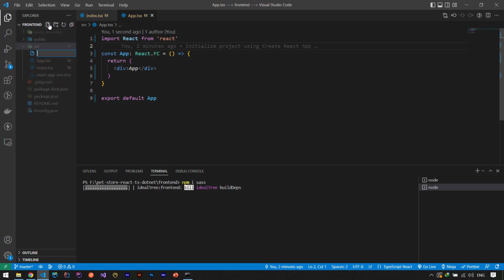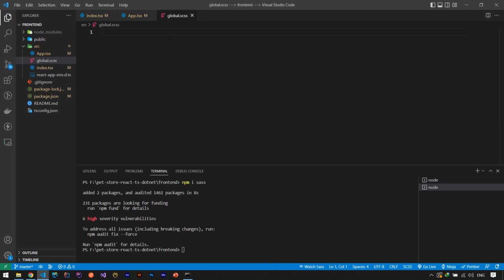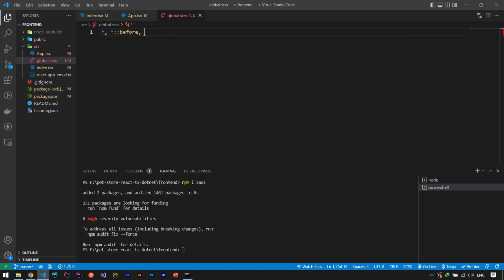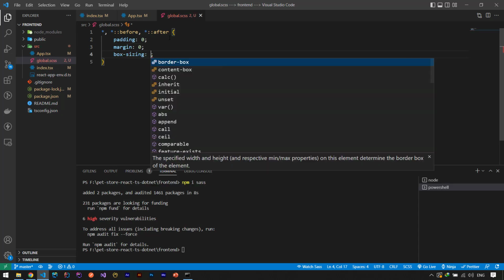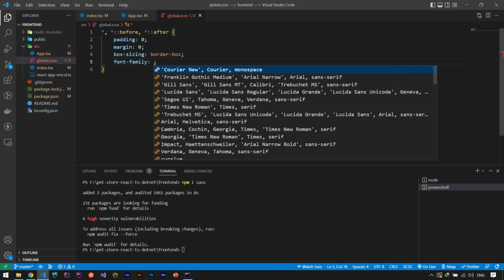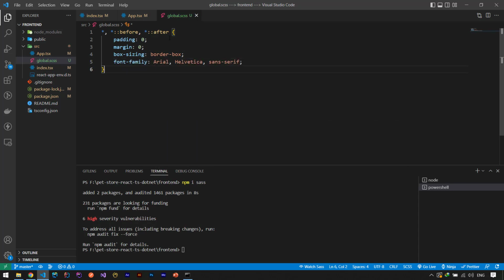So let's create a global.scss, and here I have some global styles, for example, before and after, padding of 0, margin of 0, box-sizing of border-box, and I change my font family to Arial, and that's it.